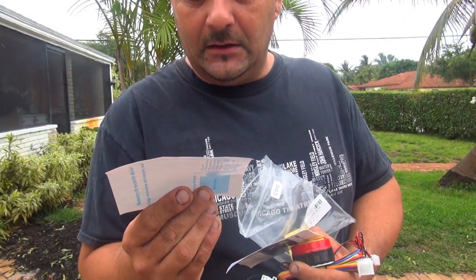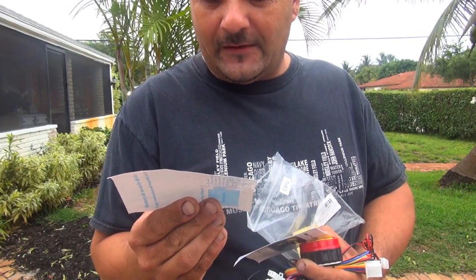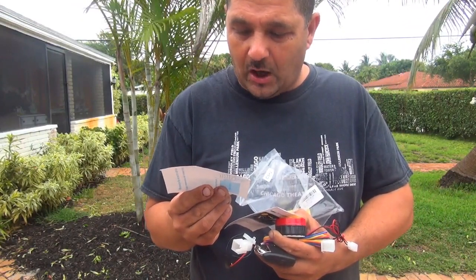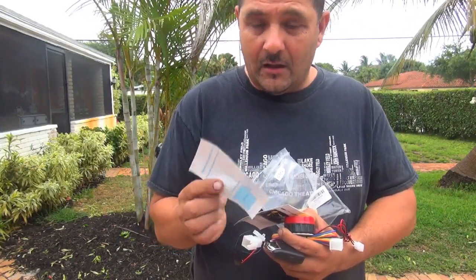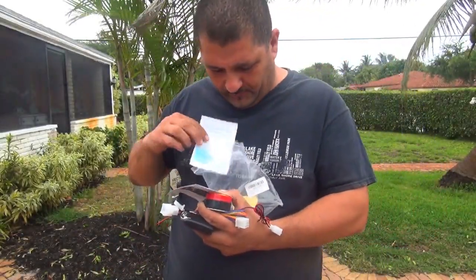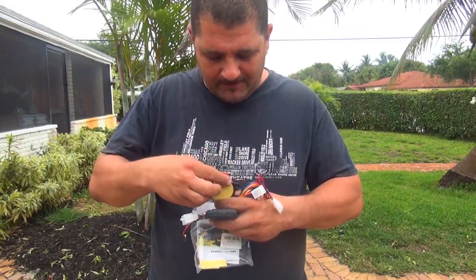Very interesting. So stop engine, overtaking, searching car, shake sensibility level 2.5 seconds. To lock it, press once to lock, horn will break for 15 seconds. Anyway, you got all the descriptions right here if you can read it. Lots of tools, lots of toys. Everything is about 20 bucks online. Not bad for $20. Very exciting.